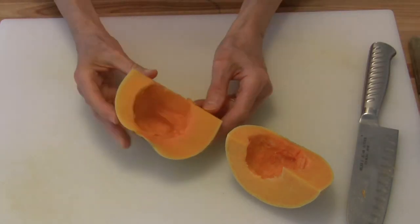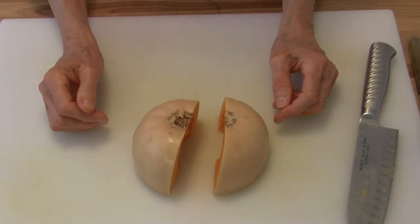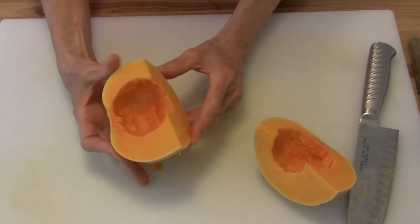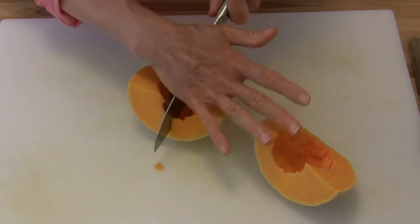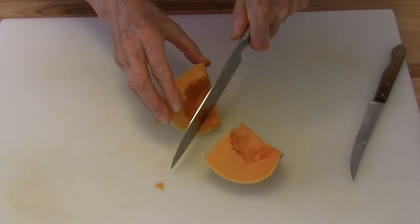You can turn these like this in a steamer basket and cook them. Or if you really want to peel and cube this, you can do that — it's going to be a little bit of a challenge, but I'll show you one way to do it. Cut that fourth of it in half.